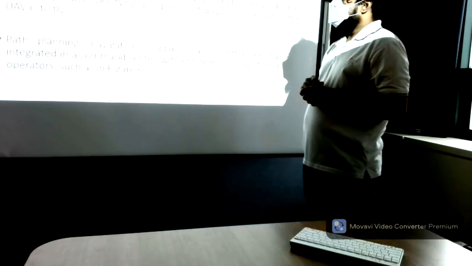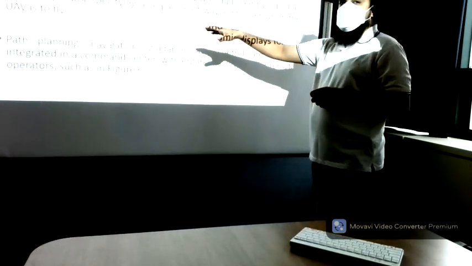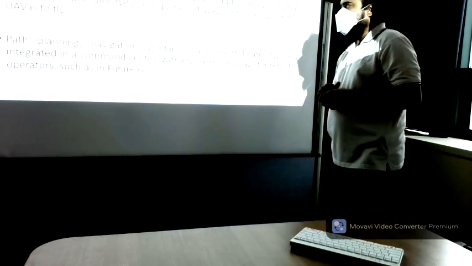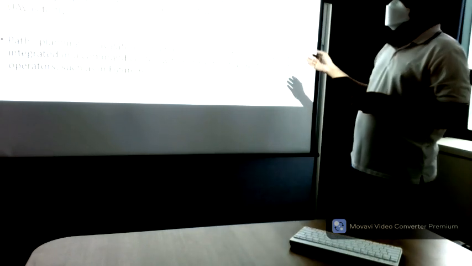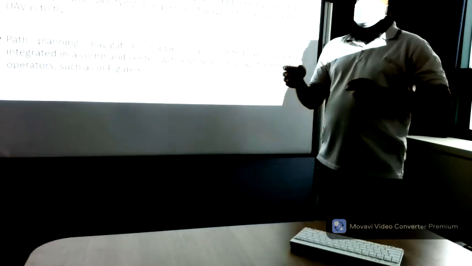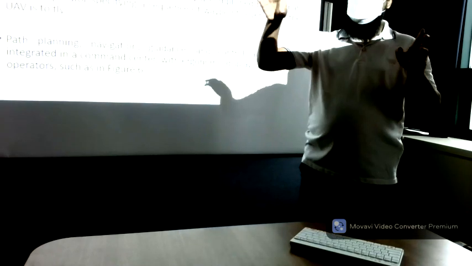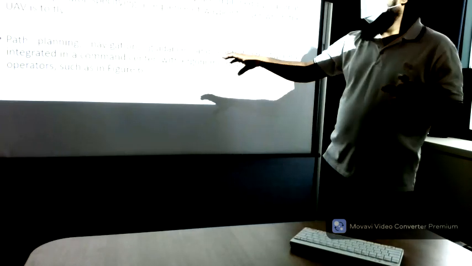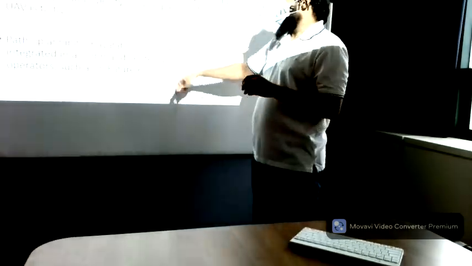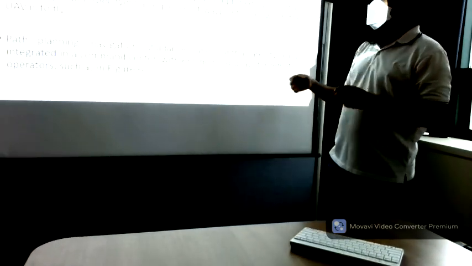So path planning and guidance are typically accomplished by a human remote operator specifying a sequence of waypoints over which the UAV is to fly. First, in the system they always design the waypoints to obtain the path planning. Right? For path planning, we are required to develop different waypoints to design a path. So here the human operator specifies the sequence of waypoints over which the UAV is to fly.